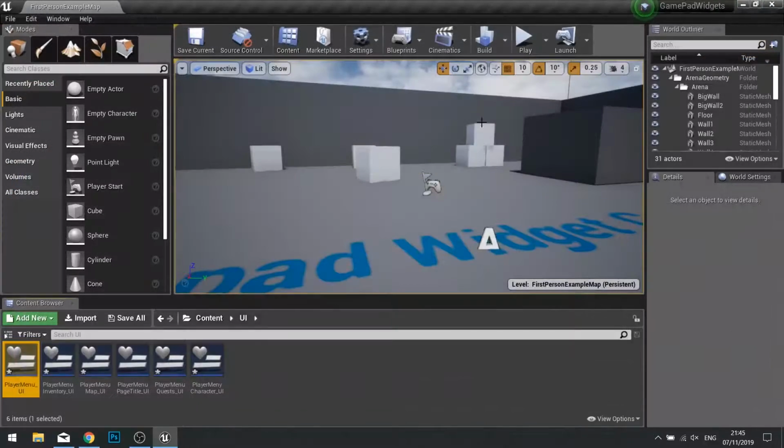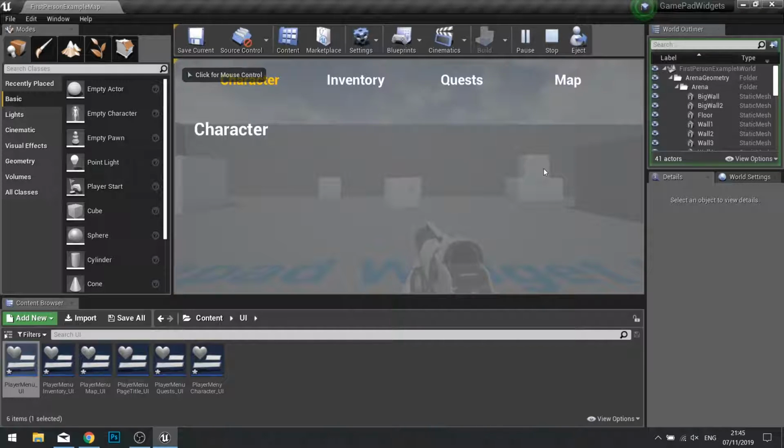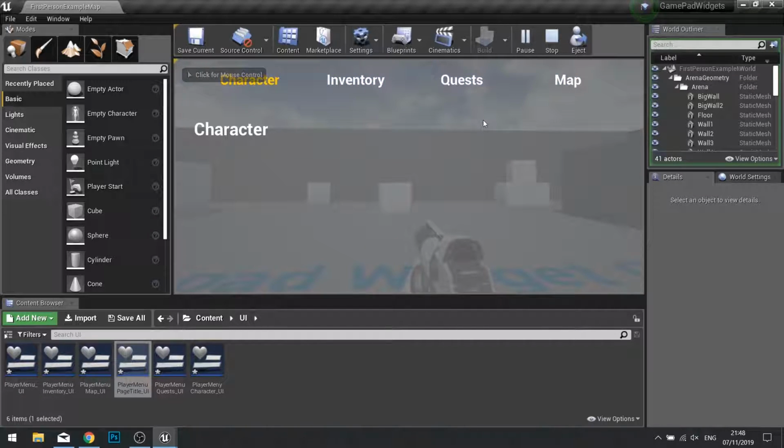So now test out our creation. In the game, push start, and now I'm on the character menu, and if I change my page, it will now change the contents of my menu. So at the moment, it works well with the controller. However, with the mouse, it does not work. That's because we haven't yet added the same code onto our buttons for our titles.